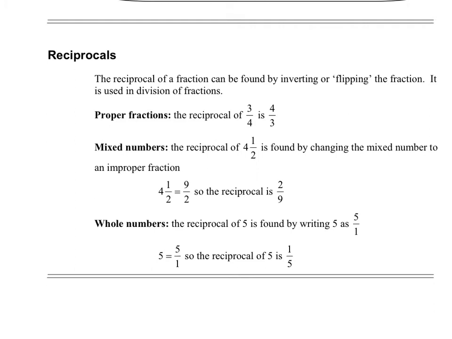So another example, for instance if we had 2/7, its reciprocal would be 7/2. If we have a mixed number, then you need to change the mixed number to an improper fraction first. So 4.5 becomes 9/2. Its reciprocal is 2/9. If we have whole numbers such as 5, remember in fraction form, 5 can be written as 5/1. So the reciprocal of 5 is, flipping it over, 1/5. Reciprocals are very important in division, as you will soon see.